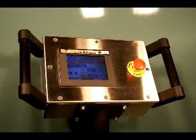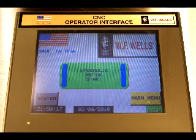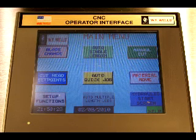The B25-3A3CNC utilizes a color touchscreen that has been specifically designed for use in industrial environments. WF Wells has engineered the control system so that entry-level operators with minimal sawing experience can safely and efficiently make accurate cuts with the B25-3A3CNC. To make a user-friendly interface for the operator to access machine controls, the color touchscreen software is designed to display all the parameters required for either manual or automatic operation using a minimum number of screens.